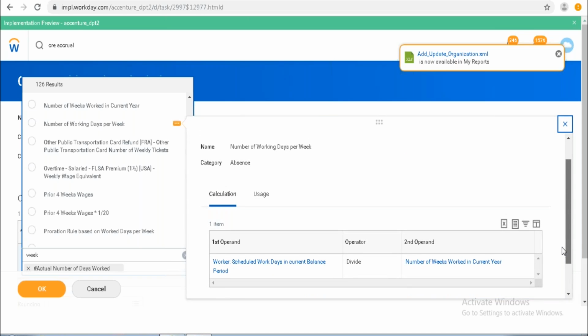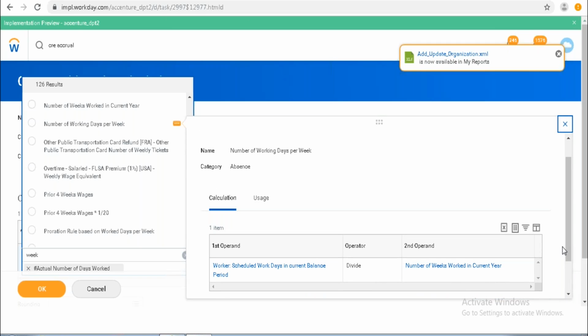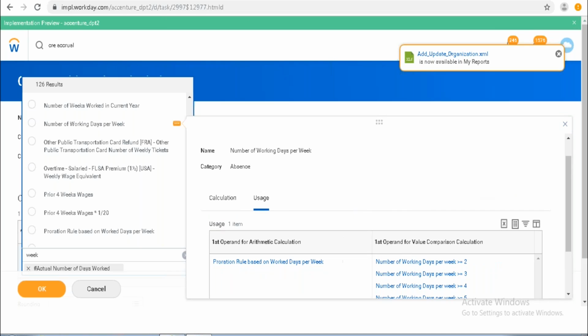Okay. Current balance period again. The first operand is scheduled work days in current balance period divided by number of weeks worked in current. I'm not sure whether it will return the same thing which the calculation will be.